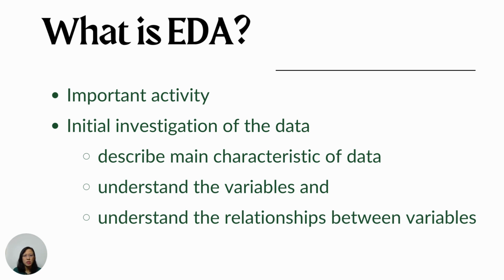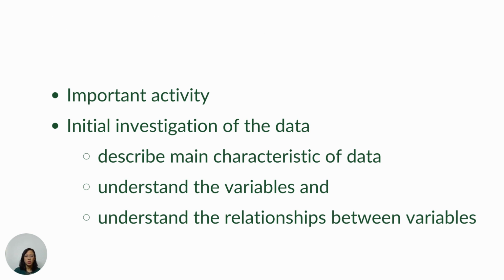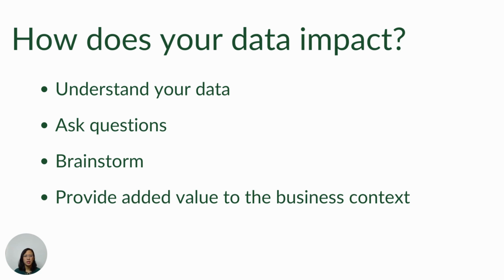It is an initial investigation of the data to describe the main characteristics of the whole data set, or an individual variable you have in the data set, or understanding the relationship between variables. This is a very important activity in your data science project cycle, right? Because depending on EDA, you will be able to answer how your data impacts the final goal. In the business context, what will be the additional value that you can provide from the data?